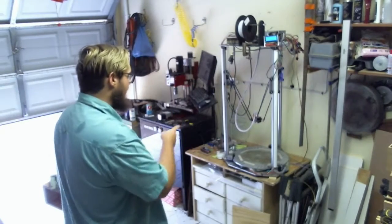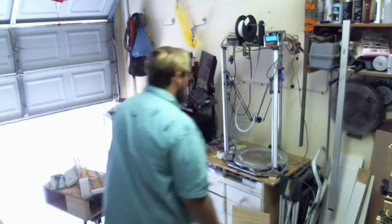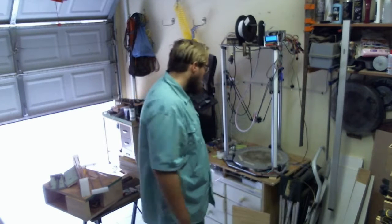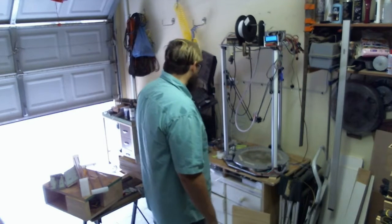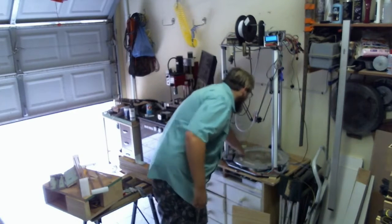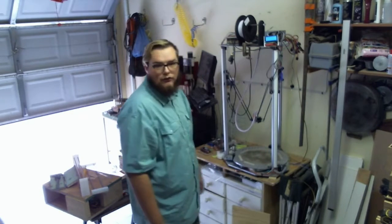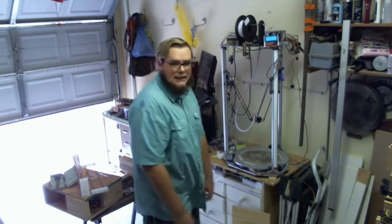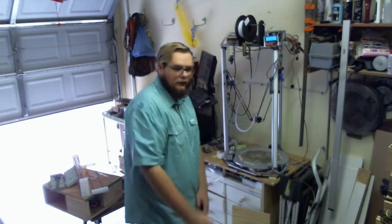So right now, I need to print that part. It's a small part. It's going to take about 13 minutes. Because I've been running the CNC the last couple of days, it's a little bit dusty and dirty, so I need to make sure that the bed is clean. Then basically just go. So, time lapse, engage.